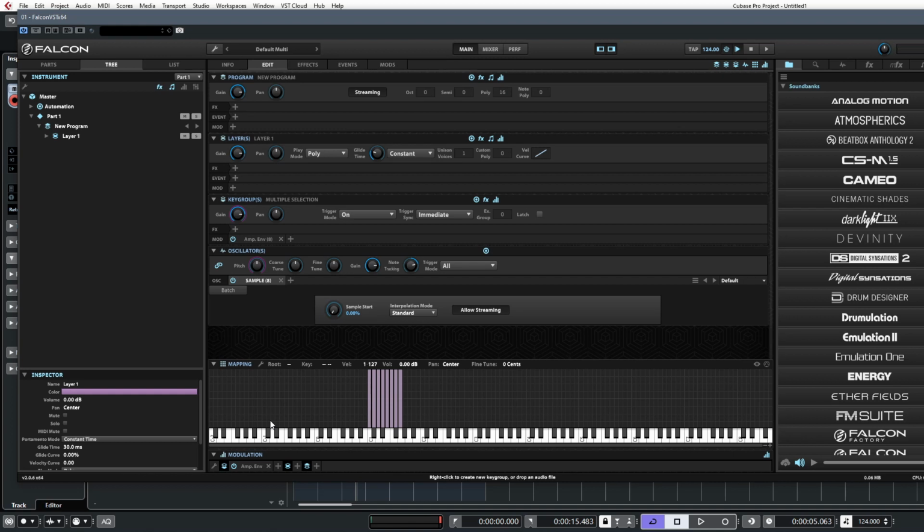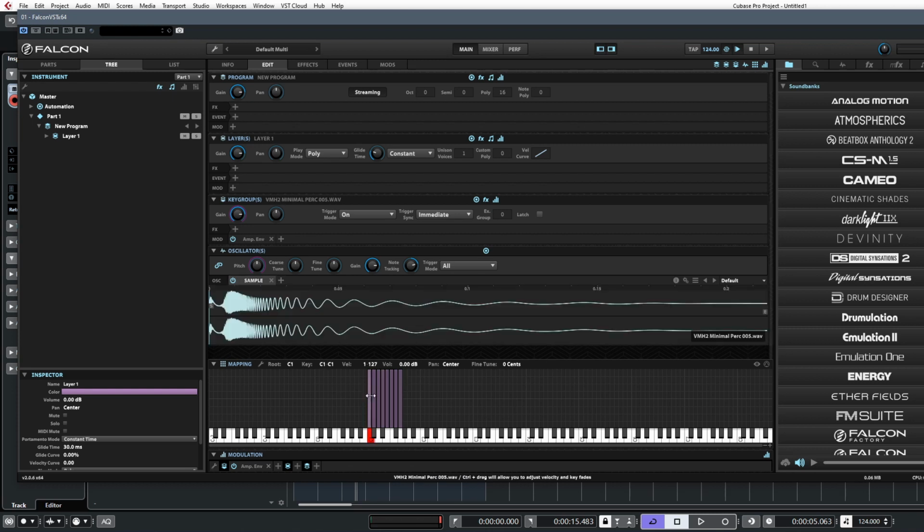All right, so we've got key groups for each of these samples. Now just remember with Falcon, when you want to edit filters, for example, if you want a filter to trigger with your key presses, you're going to have to make sure that you are editing these in batch mode. So you can select your apply to all oscillators. The easiest way to do it is just make sure that you have everything selected. And you can see here, sample selected 8.